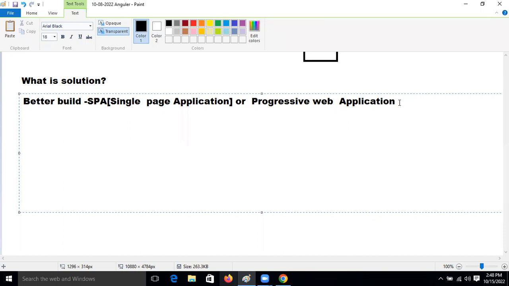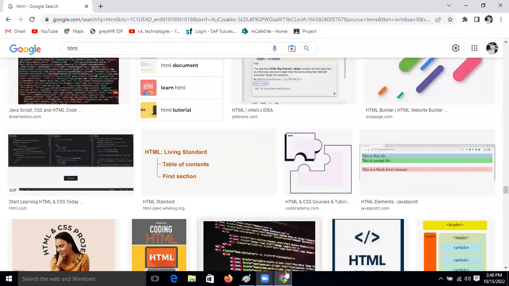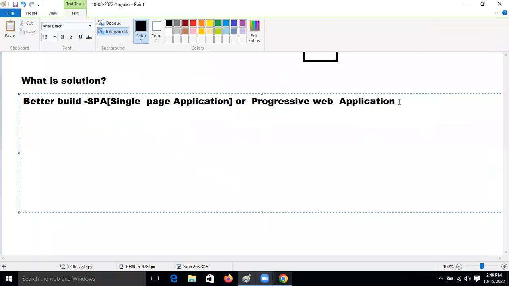People are saying they want to see an example of a single page web application. Previously people were using them, I don't know.